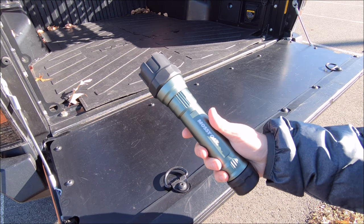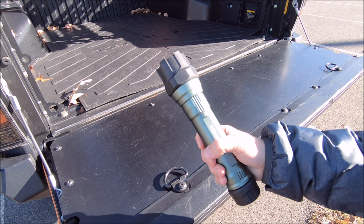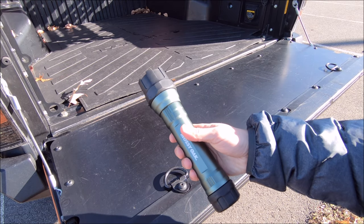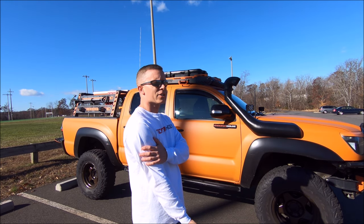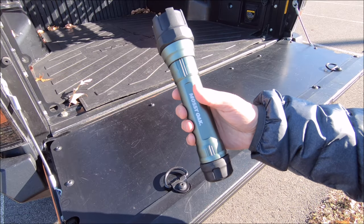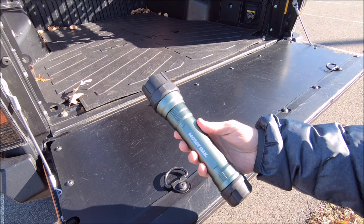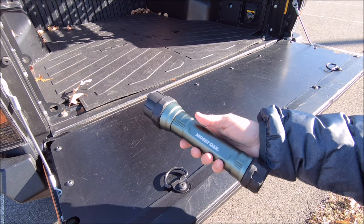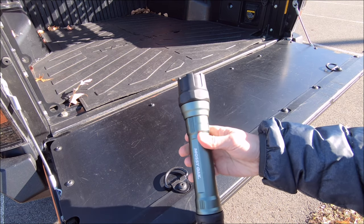This thing not only puts out a lot of light, which I will of course show you with some night shots in just a second, it is super beefy. I swear you could also use it as a billy club — coming in at just under two pounds, you can practically use it as a dumbbell. It is IP67 waterproof, you can drop it from up to 27 feet without destroying it, and they even have a picture of a truck running over it with the tire and it still works. So this thing is supposed to be nearly indestructible — fantastic output, could not recommend it more.